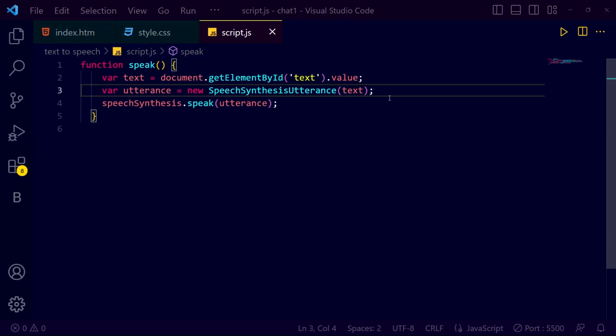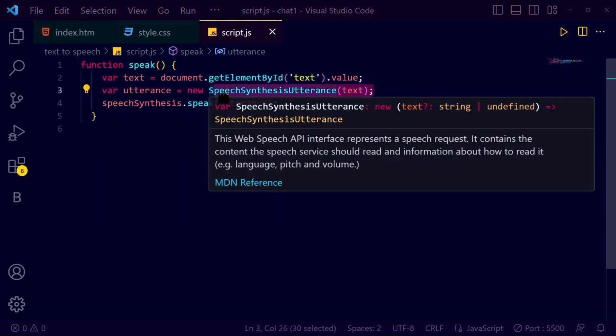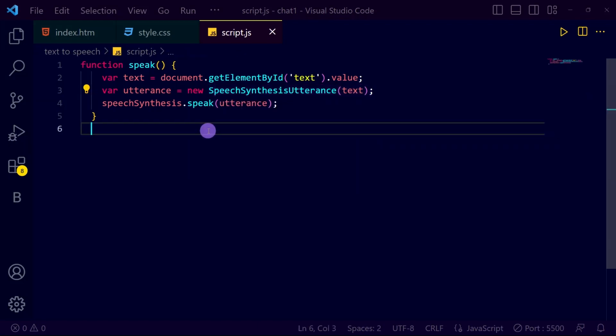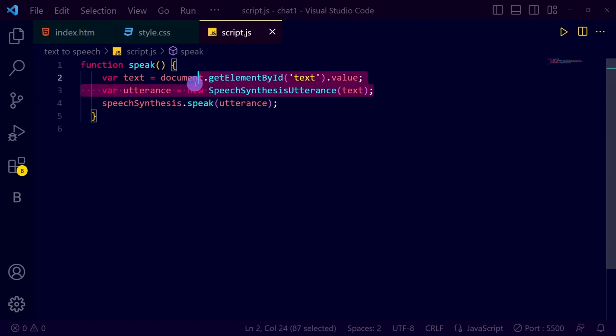This object represents a speech request that can be passed to the speech engine. So we are using the speech web API of our web browser to convert text into speech.